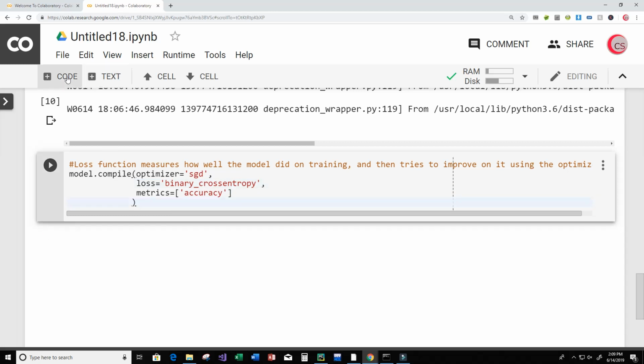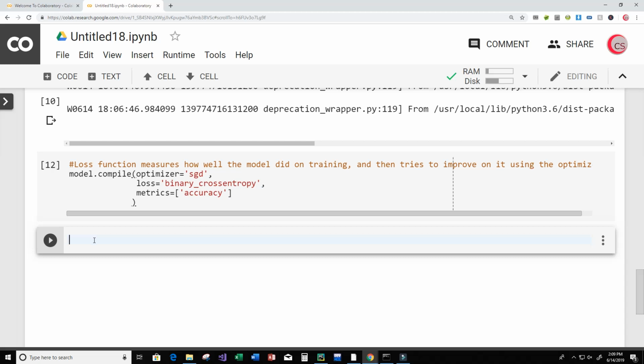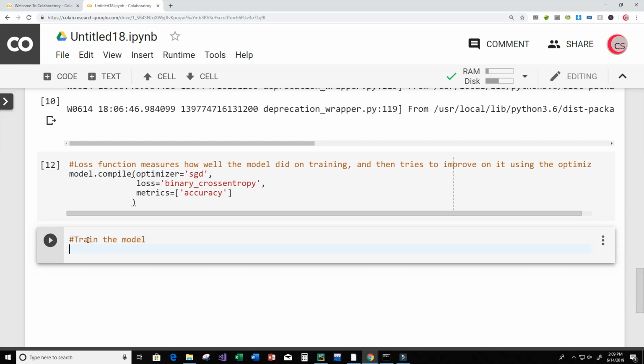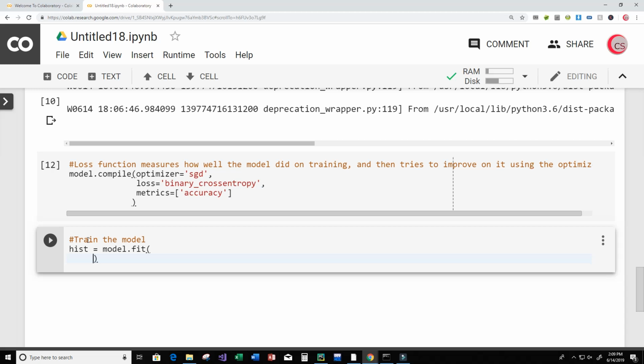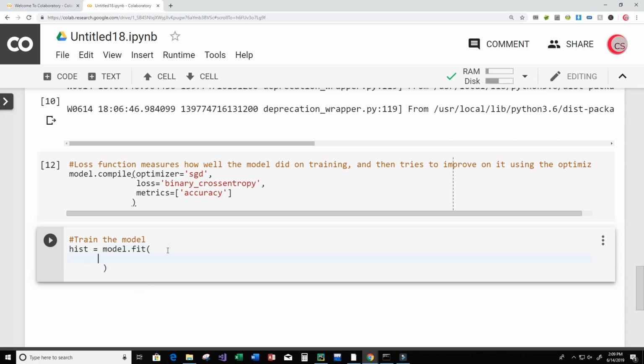So I'm going to create a new cell. And here we're going to train our model. So here I'm just going to put train the model. And to do that, I'm going to create a variable called hist and set it equal to model.fit. Okay, so fit's another word for train.